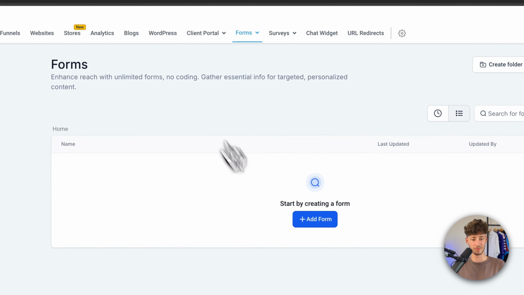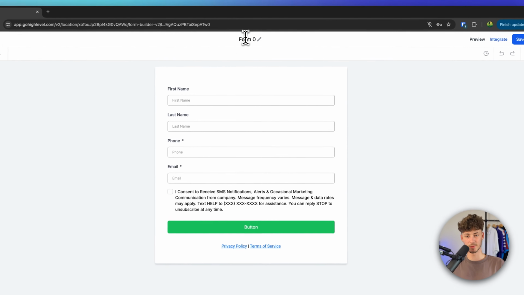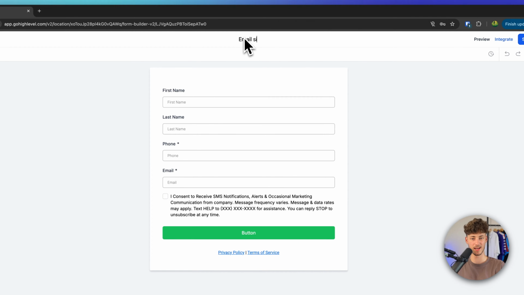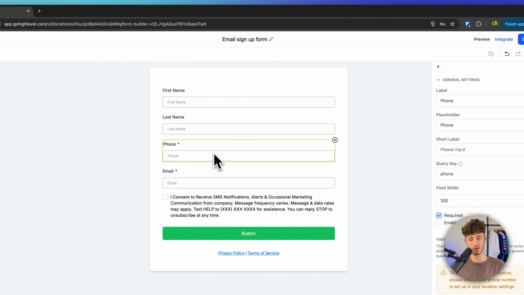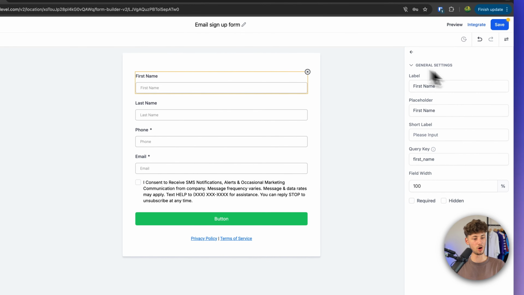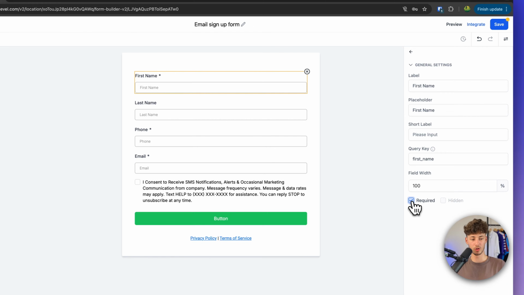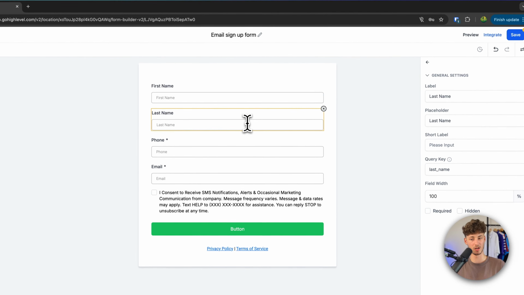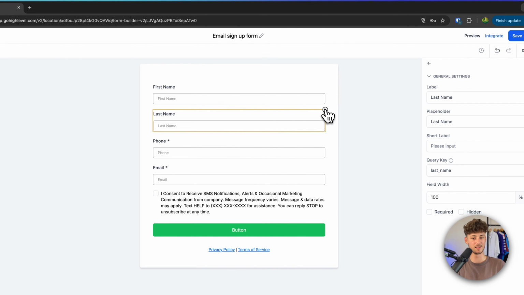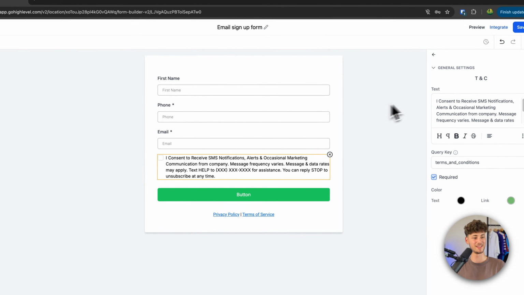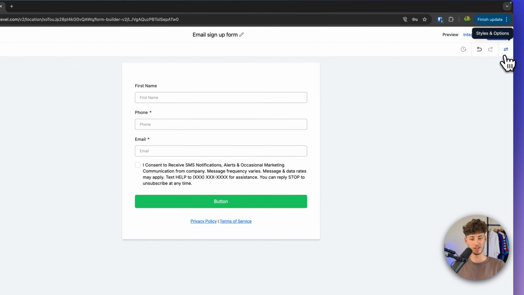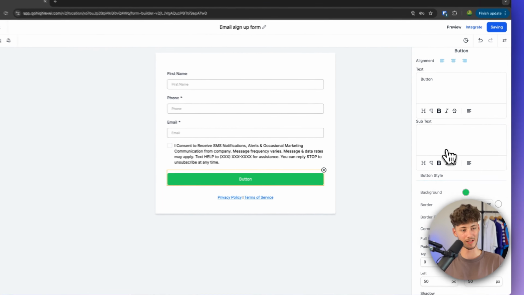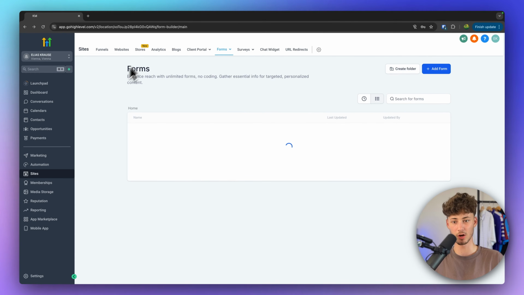Let's click on builder, and let's now create a new form. In this case, I'm just going to rename this to email sign up form. And we can customize this by selecting each of the fields right here, and we can then see all of the settings on the right. If we do want to make this required, we can set that right here, or if we want to delete certain things, we can also do that inside here. Let's now save this. Of course, you can also customize this, but I will not get into that right now. Let's now opt out of this.